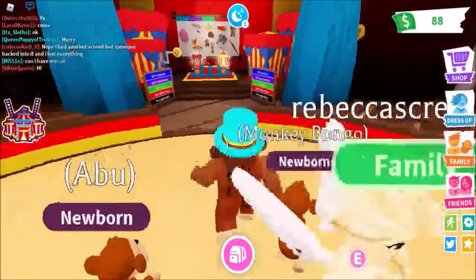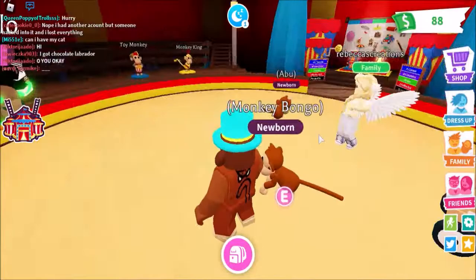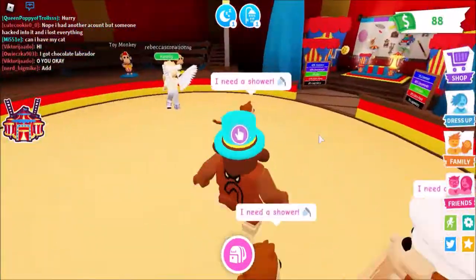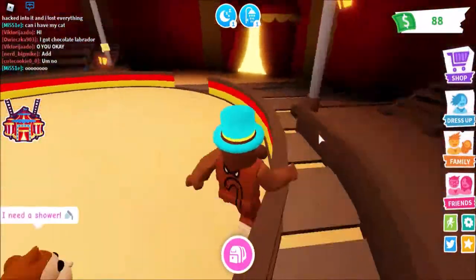George? Oh yeah, that's so cute. I forgot about that one. I went for Abu in the end, so I love Abu. He's the cutest monkey in the whole world. That means if I have Abu, I've got to go for the Top Hat monkey. In the original animated film, Abu actually turns into a toy monkey. That makes so much sense.